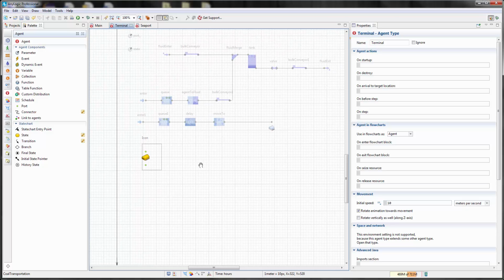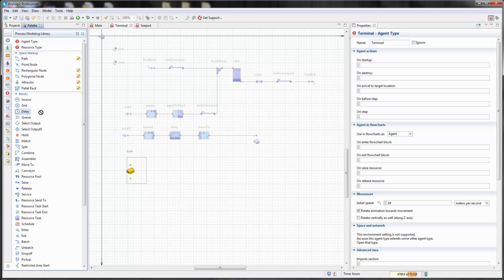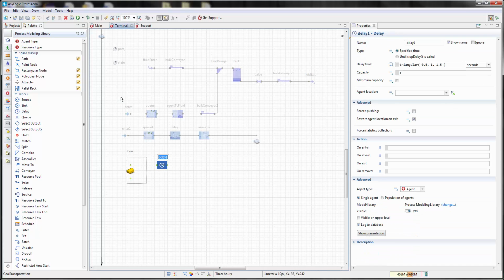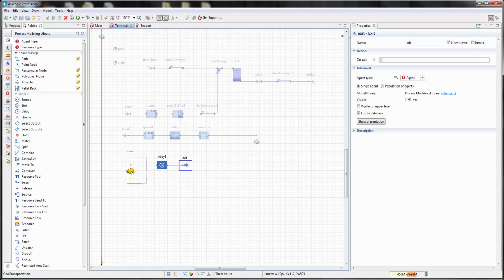And now let's create some logic coming into a terminal that the train will use as well as the tankers. So let's add a delay block. And an exit.